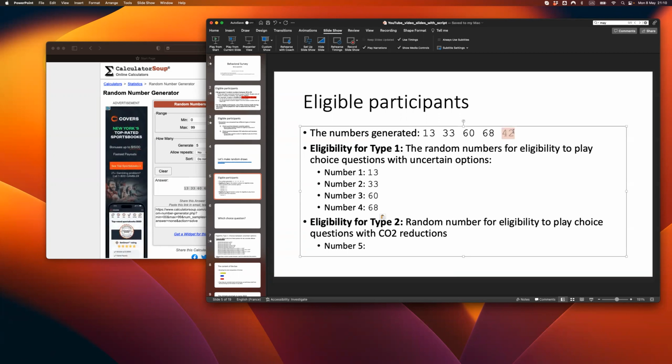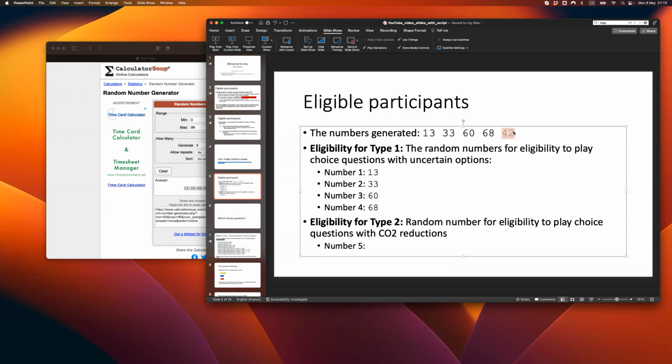Finally, if the last 2 numerical values in your Prolific ID are 42, then you are eligible to play a type 2 question. And again, we're going to determine shortly which of the type 2 questions will be played for real. So let's save these entries.